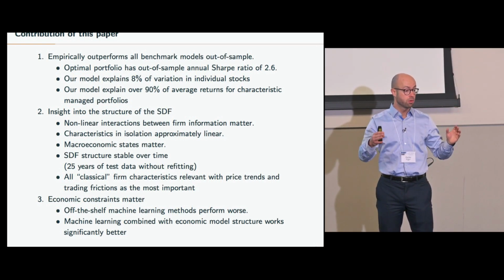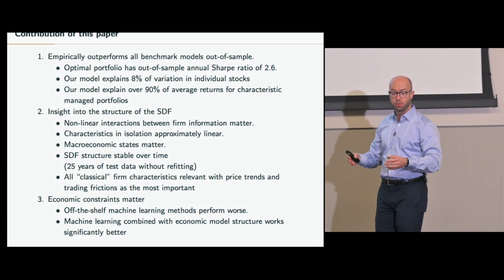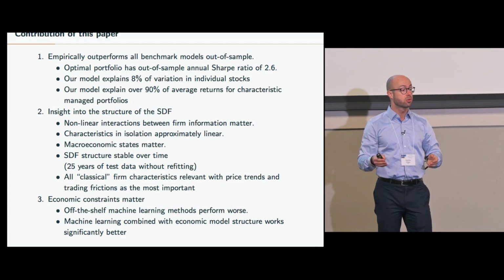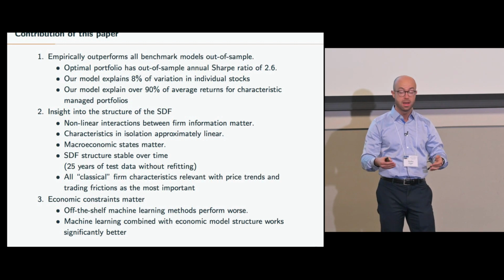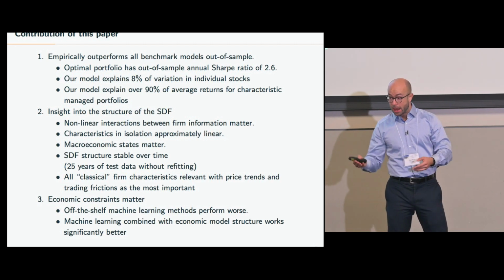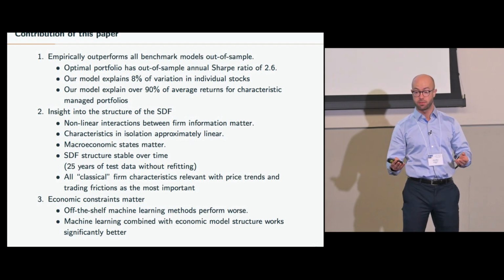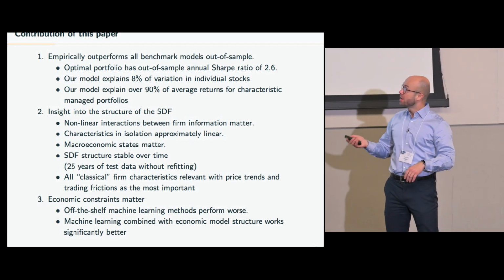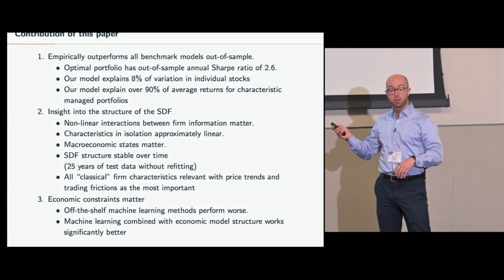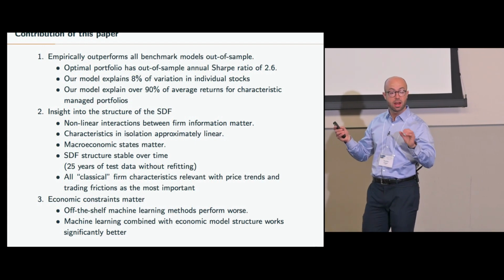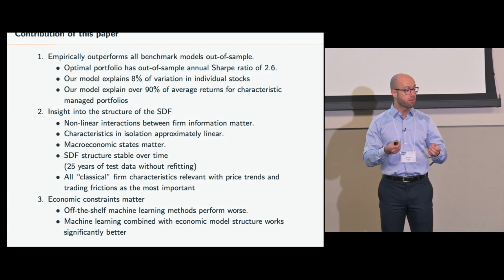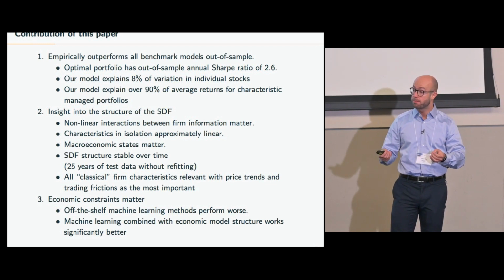These are sorted portfolios. We have hundreds of sorted portfolios, and in all of them we get cross-sectional R-squares larger than 90%. So it seems to work. Now, we can actually learn about the economic intuition, what is behind the SDF. What was surprising to me is that the SDF seems to be almost linear if I look at characteristics in isolation. So there's a reason why factor models seem to work so well.